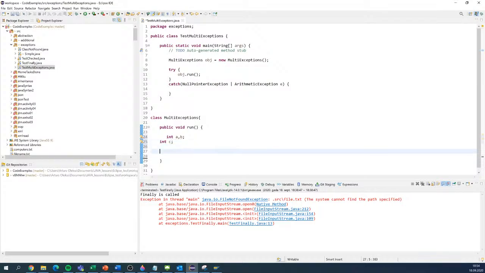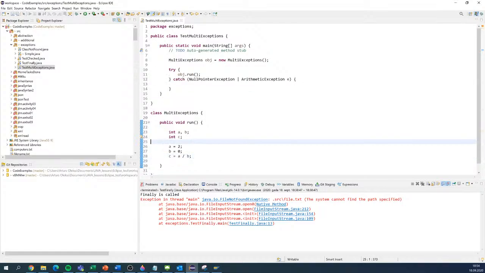Name it this way, something like k2, b0, then we just want to get an arithmetic exception at the end.